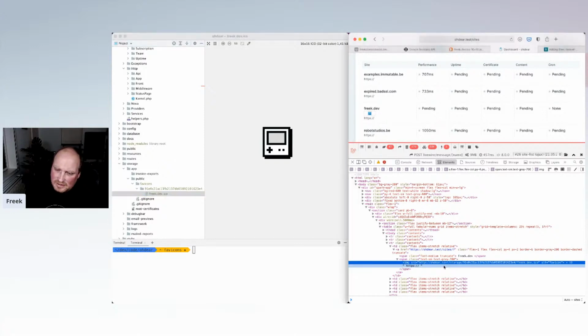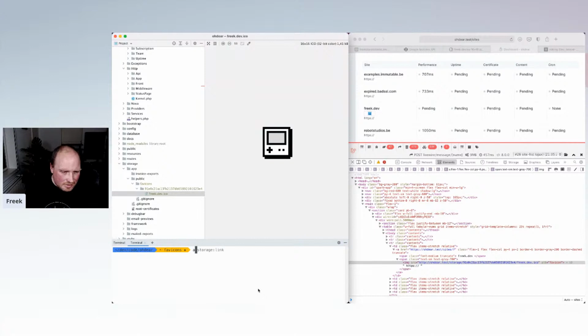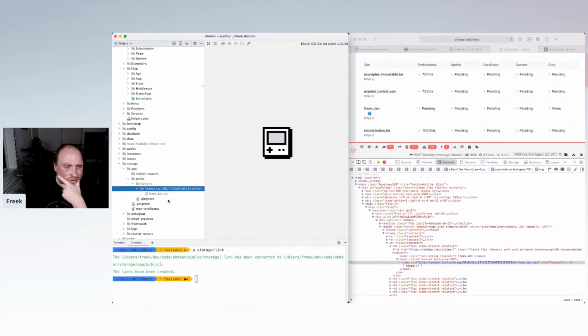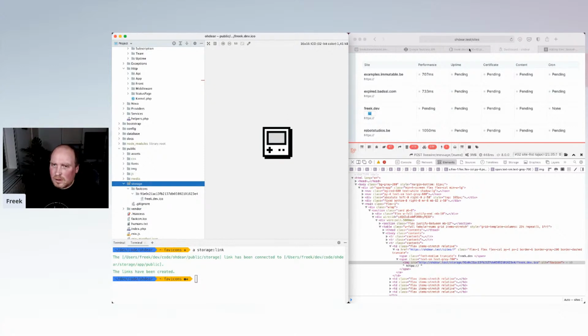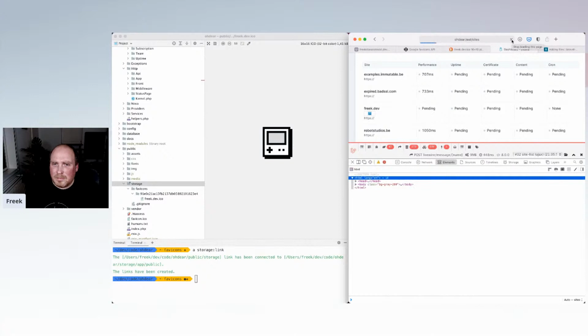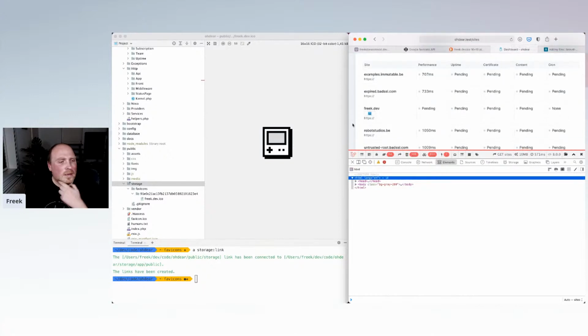But why do I get this? Maybe I need to have that symlink there. Yeah, this is something from Laravel itself where you can put like a symlink. So the things are stored in your storage directory, so that they are certainly out of version control. But in the public directory, we have like a symlink now with the favicons. So will it work? Was that a problem? No, that wasn't a problem.